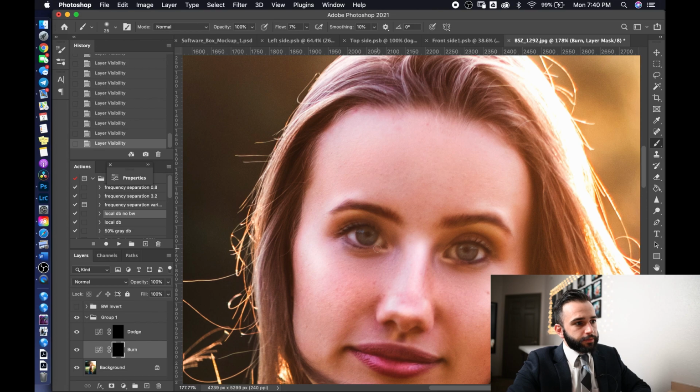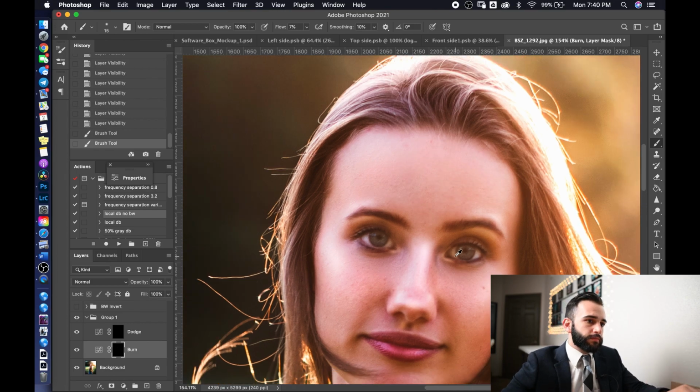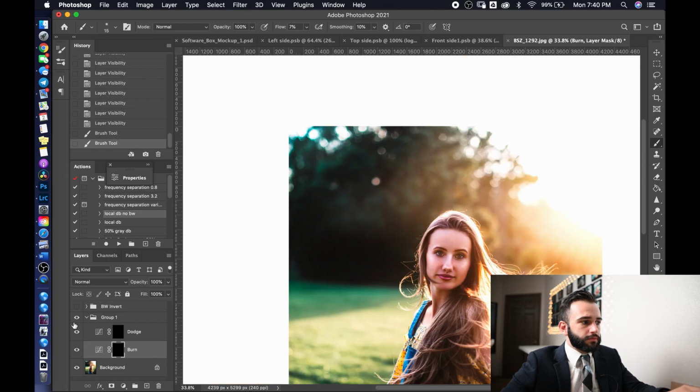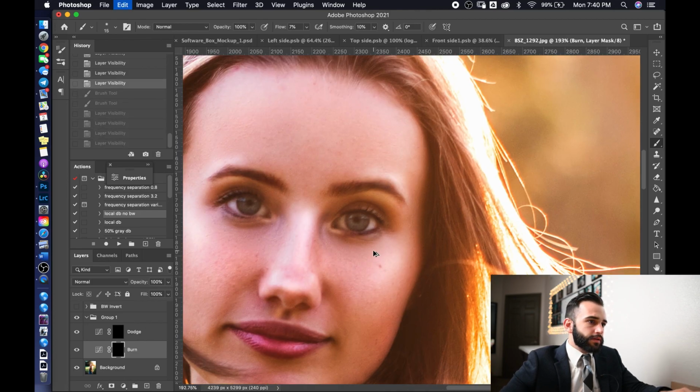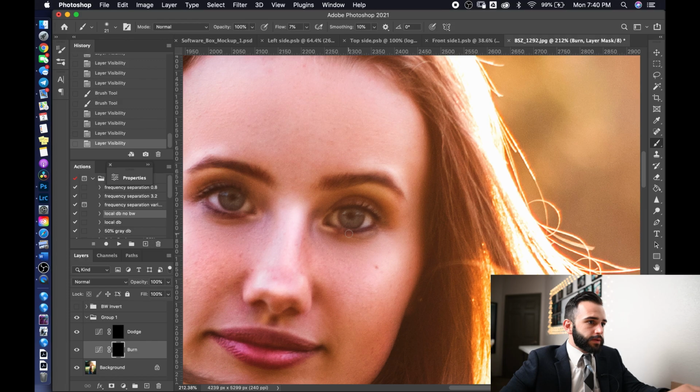I'm gonna add a little bit more burn on this side as well. This brings more attention to the eyes. I feel like I overdid that a little bit, so I'll just go back here and remove a little bit.